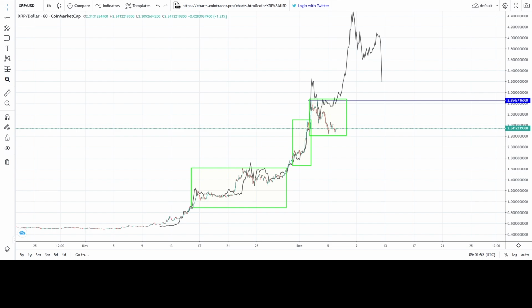Just as the bull run is a repetitive structure, so is the decline that follows the bull run, and so is the sideways range-bound time that takes place after the decline and before the next bull run structure. And here's something to think about. Despite all the narratives, the lawsuit, the victory, all that, the repetitive structures that take place on the XRP chart continue to play out. Narrative has not changed the XRP repetitive macro structure. Today is not different. This is not the end of history. To expect something novel does not have a foundation in history. So just keep that in mind as we progress through this bull run structure.